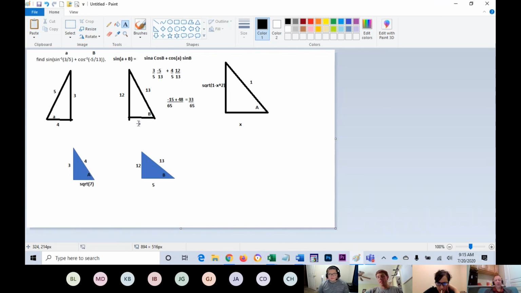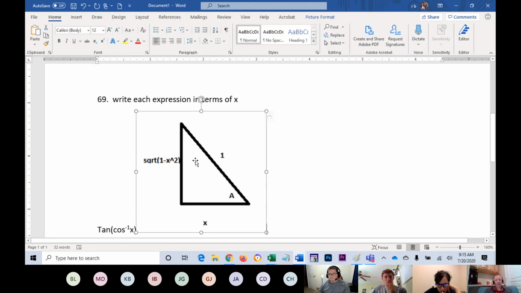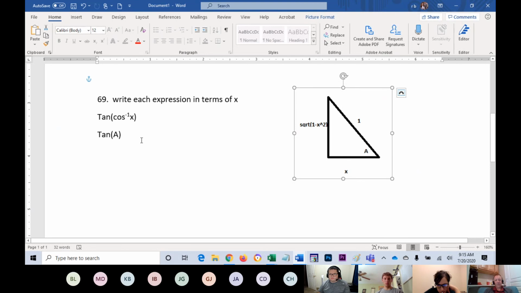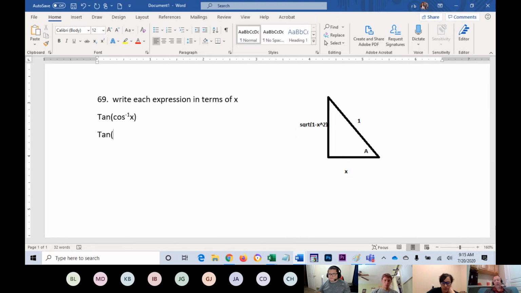Okay, so we've got our nice little triangle here. In fact, maybe we'll copy it now that we've got everything here. We'll bring it back over to here. It's kind of big. So now we've got our triangle, we can figure out the tangent. What's the tangent of A? I'm going to ask Nicole. It's the square root of 1 minus x squared over x. Oh, see? Now you know what you're doing. I just needed it visually for the x over 1. Now I get it. All over x. Perfect.